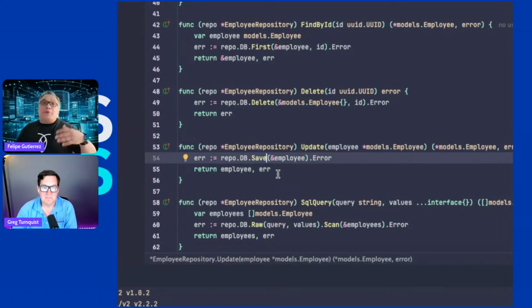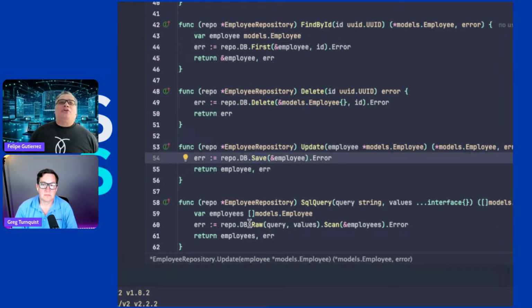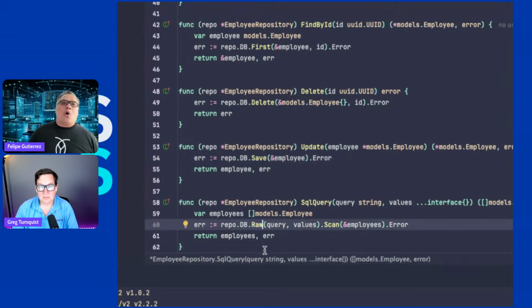Now, in previous episodes, Greg shows that on JPA, JDBC, you practically are allowed to use a truly native query. How can you do the same in Go? Well, in Go, you have something called raw, meaning that you can pass your query and your values, and it's going to do the scan. This is kind of the way to say to the SQL database, hey, I need this particular query executed, and everything related, just do it and put it right here into the employee.